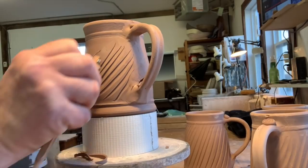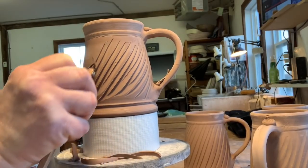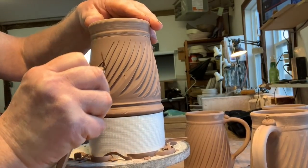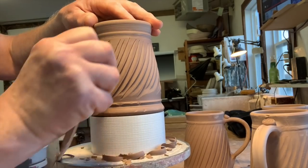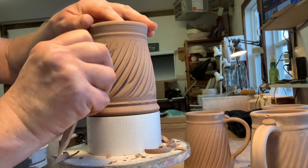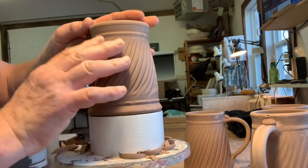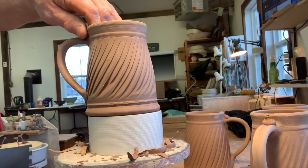Doing a curvy swipe here. So the tool is digging in and going in at quite a little angle. It's harder to get this even. Let's hold it at the top, maybe that'll be easier. Yeah, you don't want to carve anything too thin with this, because it has a point on it. You could go into the mug itself. It's not too bad. And then that one you'd have to use a brush maybe to even that out. It's not too sharp now, but wait till after the firing. I wonder if that would be sharp. But that's pretty easy too. That'll catch the glaze really well.